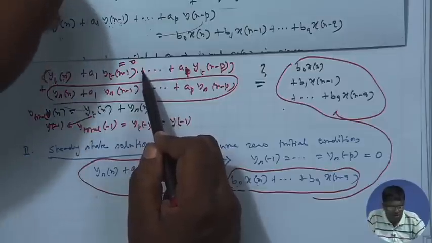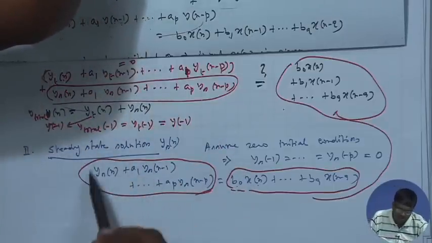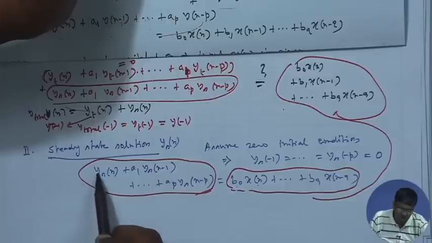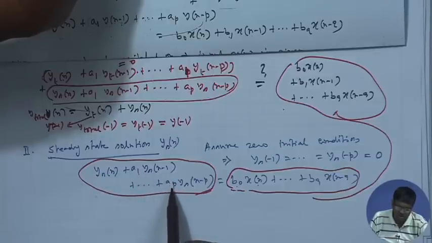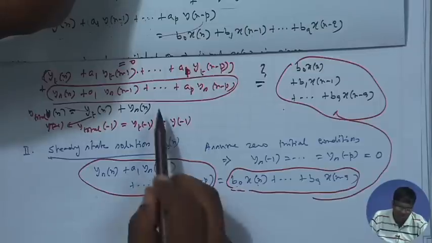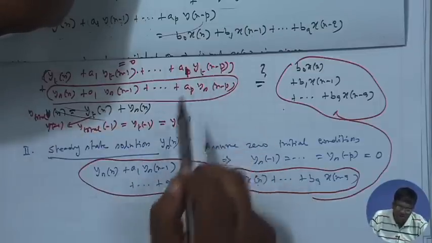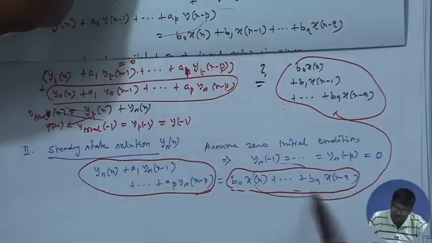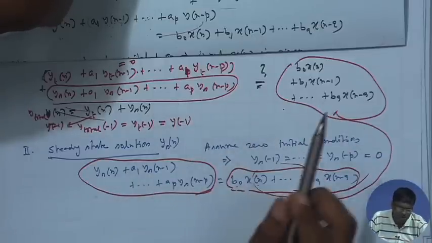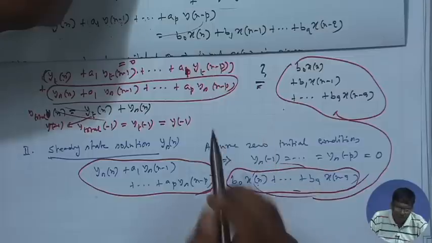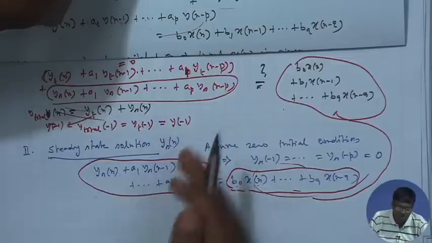This does not add anything, and y s n was obtained by solving the difference equation y s n plus a 1 y s n minus 1 plus a p y s n minus p, that is equal to this right hand side. So the left hand side altogether equals the right hand side, the equality is satisfied, and the initial conditions are satisfied, as I told you. I am repeating actually.